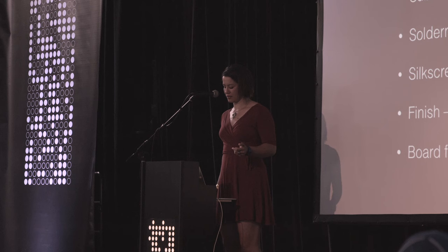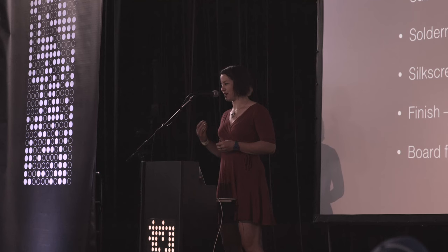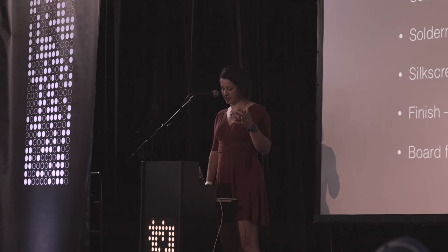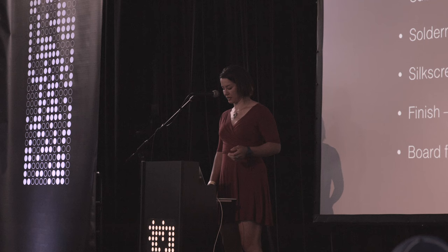Finish is another thing that's not looked at often enough. If you've seen circuit boards that are gold coated, that's really intended for conductivity and so forth, but it does change the look of your board. And then lastly, looking at how the board will be finished when it's done, how it's going to get punched out of the panel that it's in, changes the edge of the board and how it feels and how it looks. It's another thing to think about.